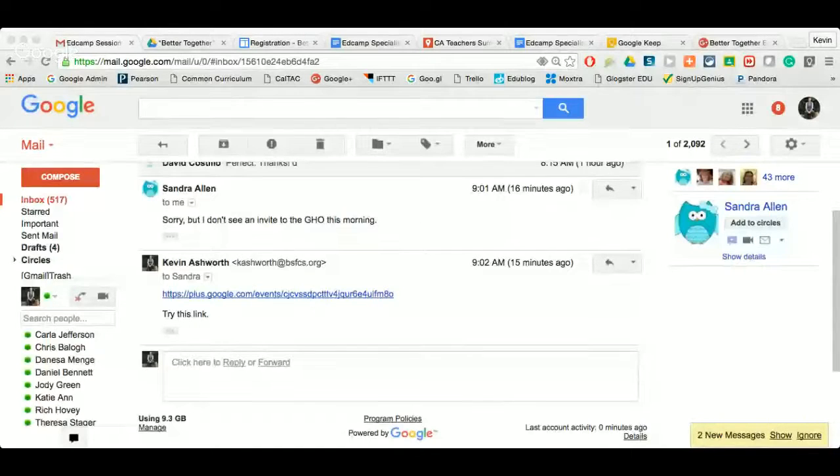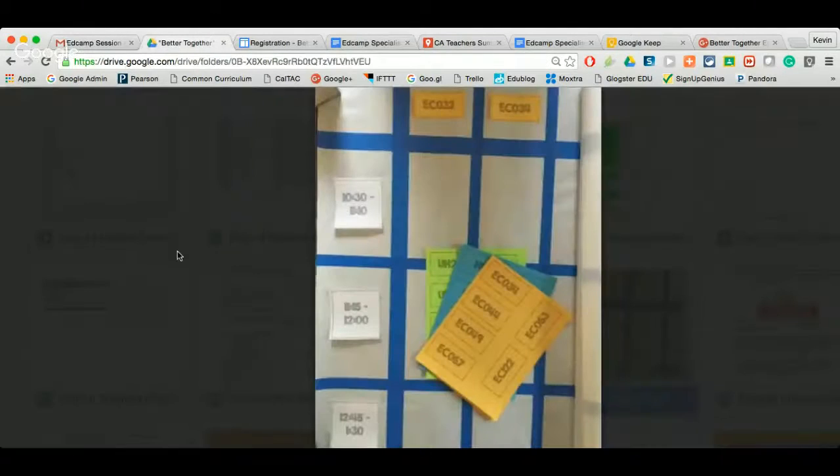And what I'm going to do is share my screen. This is one of the session boards from, I think, our Fullerton site. They shared this with me, and I wanted to share that with you, so you should be able to see that picture. All they did is put the room numbers going across their grid, and they just used butcher paper for this. They have the times of the 3 sessions going down the grid.